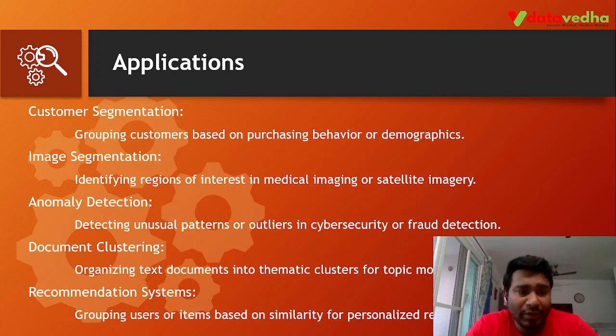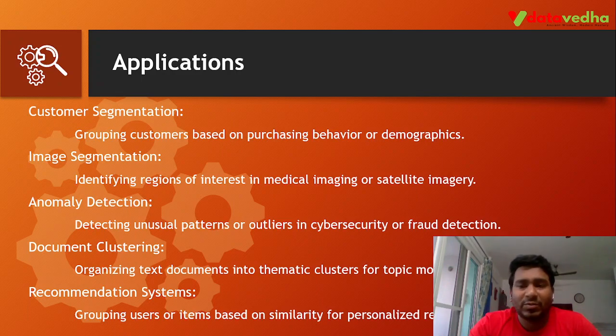Some of them are document clustering, grouping into different types based on their topics. And then recommendation ecosystems, grouping specific users or items based on similarity for personalized recommendation systems. So you may be told you may need to buy this particular appliance or this particular thing, and those kinds of recommendations are generated based on these clustering techniques.